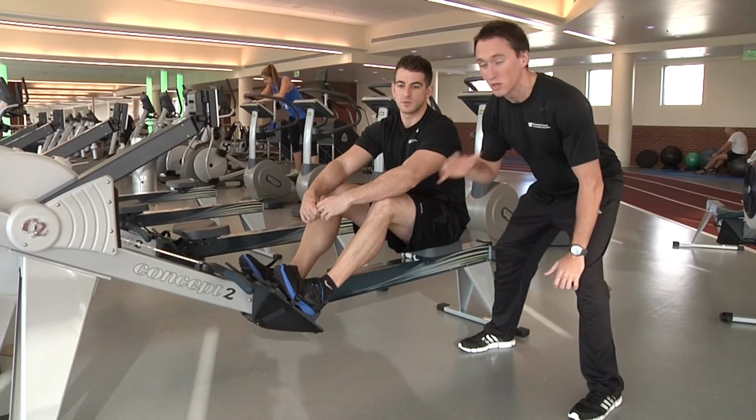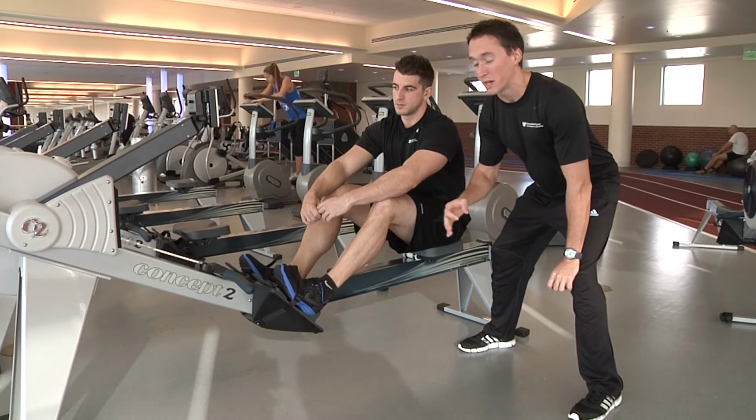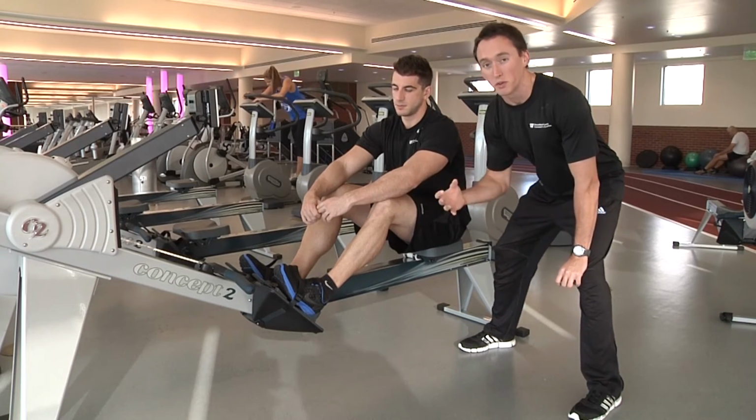So today we're going to show you some intervals on the rowing machine, but first, before we start increasing the intensity, we want to make sure your rowing form is good. So today we're going to show you a three-point checklist for your rowing form, okay?